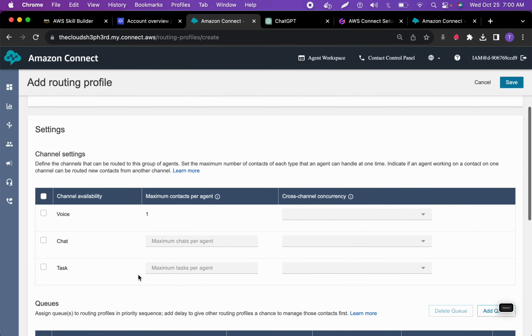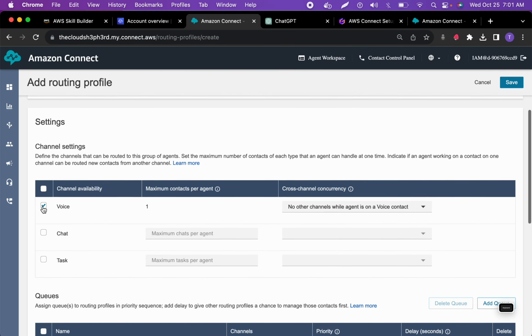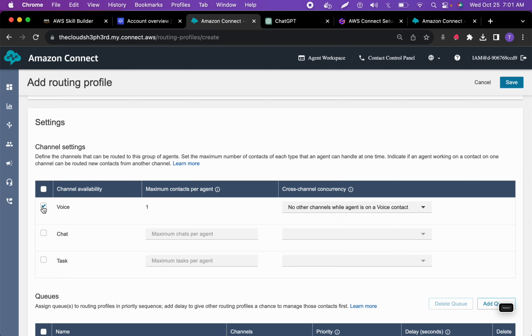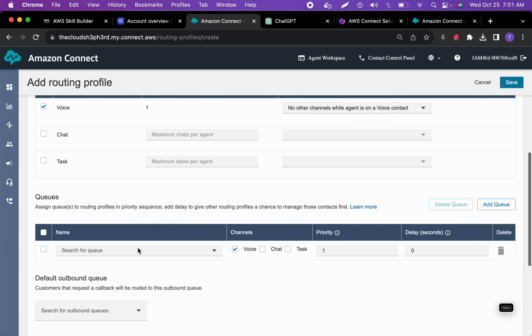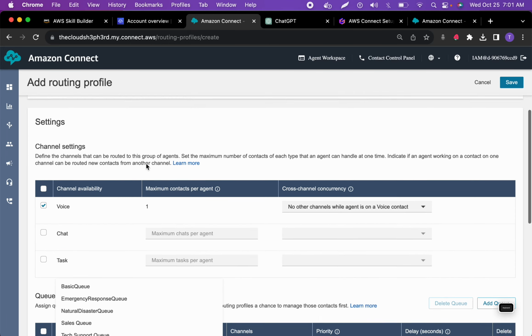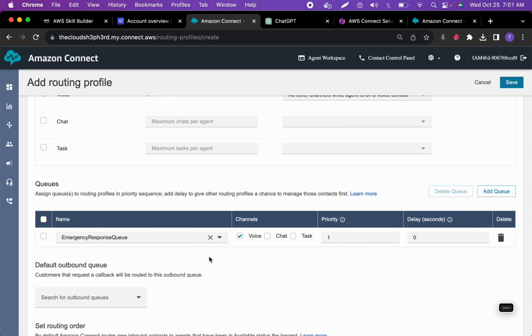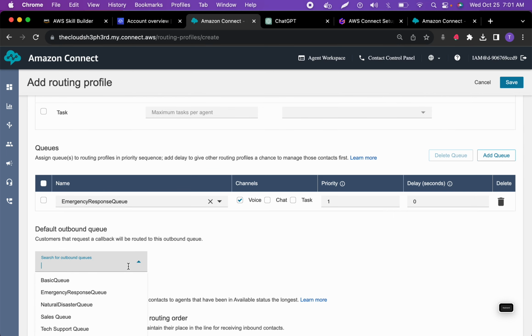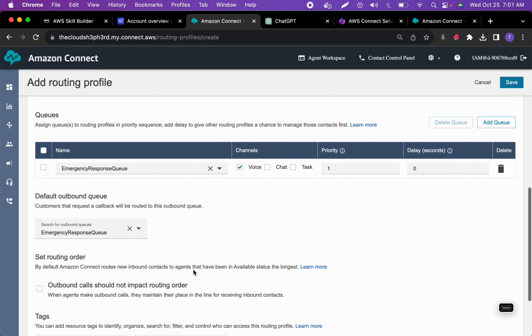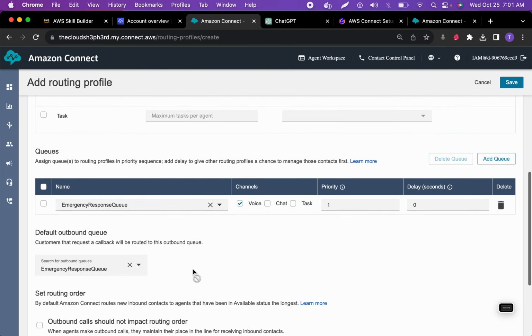Okay, we want to make that routing profile handle voice chats. Let's leave that setting there. And we want to have this routing profile emergency response queue, and an emergency response queue. So that's there.